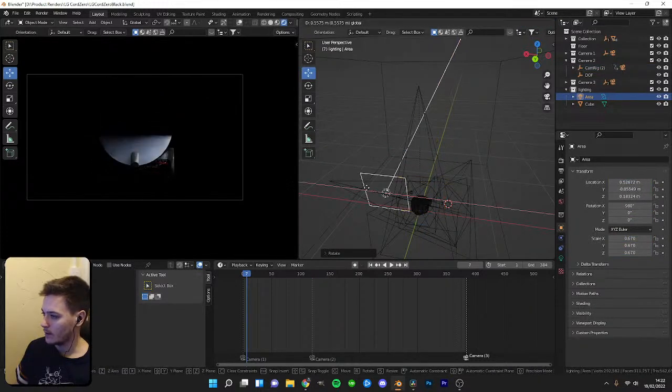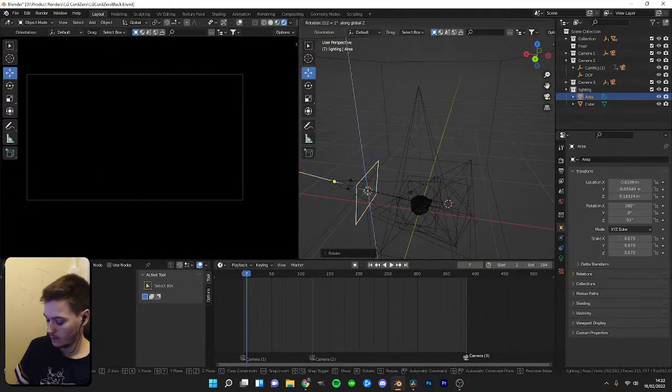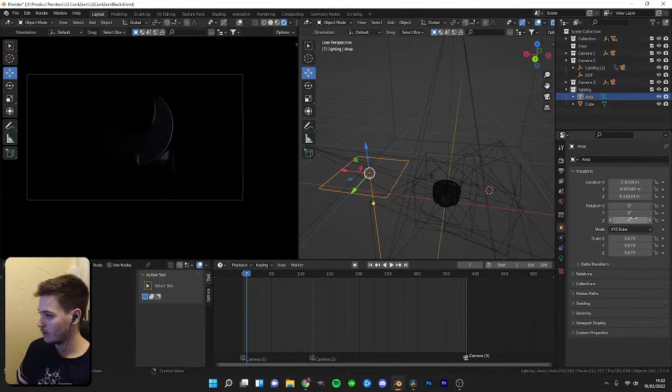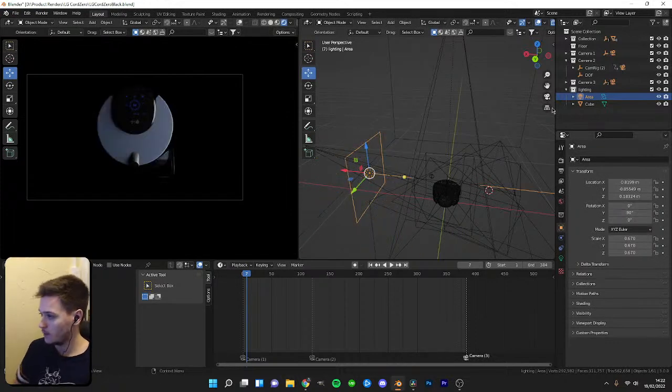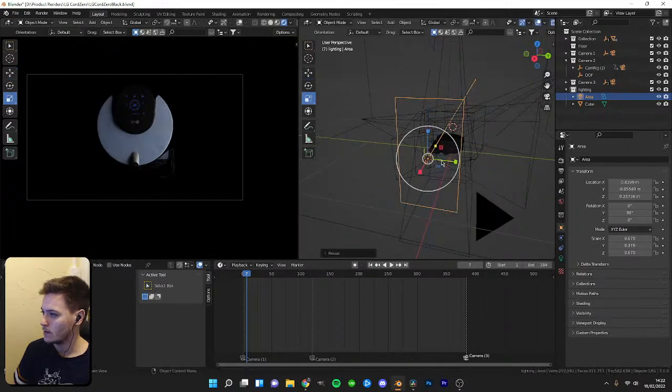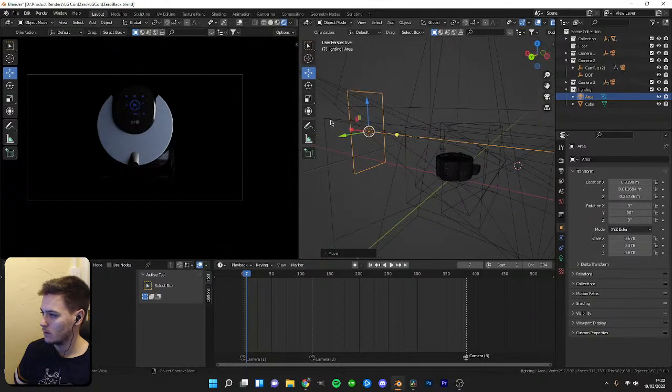Should have to think about this lighting. So I think for the first scene, it should come from 90. It should come from the sides. It's sort of like a reveal scene.